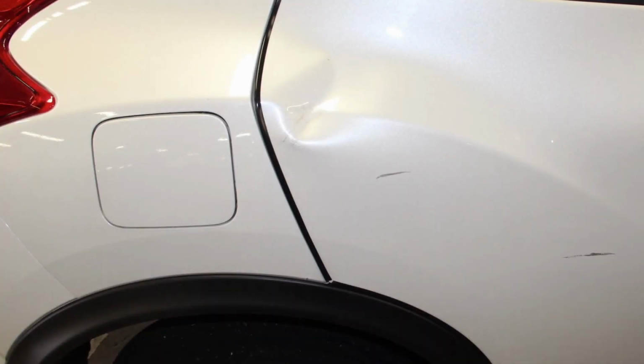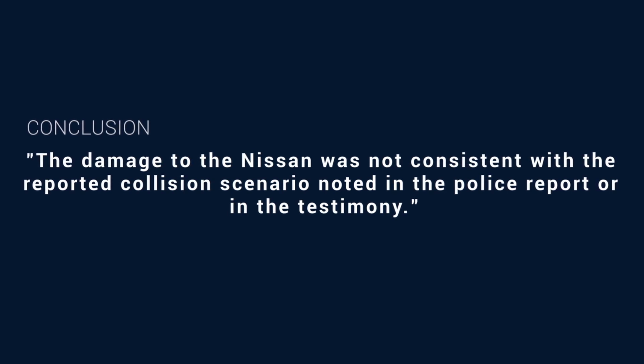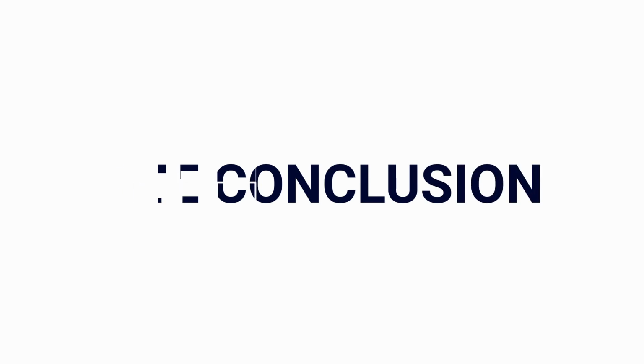Then, at the end of all this, there's damage to the right door. The thing about that damage is it's coming from the top towards the bottom. So in my analysis, what ended up happening is that as a result, either the sign fell off the roof and landed and contacted the door on the way down, or somebody tried to pick it up and contacted it on the way down. But either way, all the damage can be explained as related to the incident. This is a case where we found that all of the damage was consistent with a single vehicle loss of control event without contact with another motor vehicle.